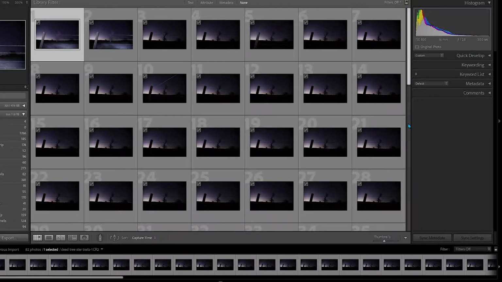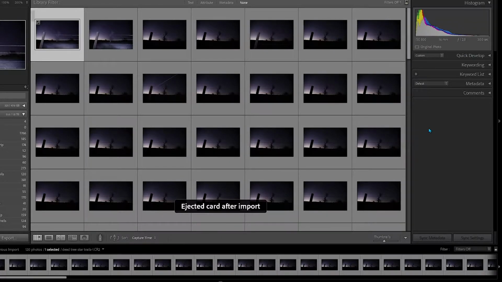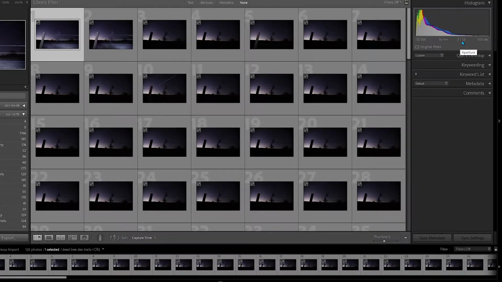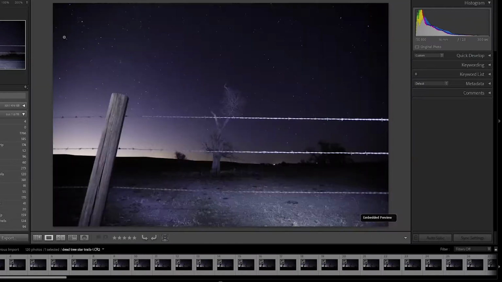What I did is I used my Canon 5D Mark IV camera body, and I used a 16 to 35 millimeter lens. And I shot at ISO 800, 16 millimeter, f2.8, 30-second exposures. I set my white balance to 4,000 Kelvin, just so it's consistent for each picture. You can obviously put on auto white balance if you want. And then I did some light painting in the first few frames. You can see here I kind of light painted.